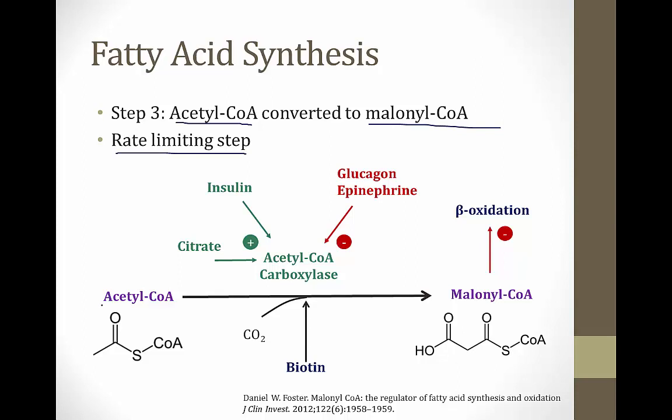On the bottom left side of the screen is the structure of acetyl-CoA, and on the right side of the screen is malonyl-CoA. And you can see that malonyl-CoA is larger by one carbon, and that carbon comes from carbon dioxide, and therefore the enzyme that catalyzes this step is appropriately called acetyl-CoA carboxylase. And just like many other carboxylase enzymes, acetyl-CoA carboxylase uses biotin as a cofactor. We'll talk more about that on the next slide.